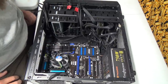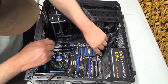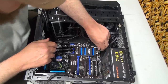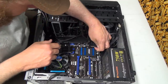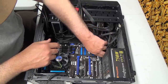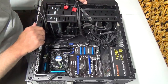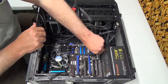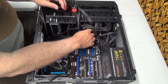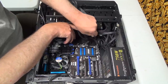Okay, so now all these ones, there's more USB there, I see on there. And that's pretty straightforward, it's missing a pin, so it can only go on one way. That's another USB there, got lots of USBs. The thing is, I don't know if this new case has that many, or the new board has that many USB connectors, which has got me a little bit concerned.